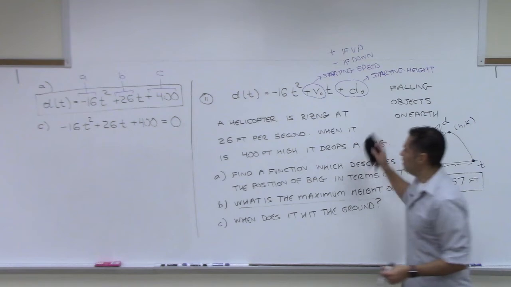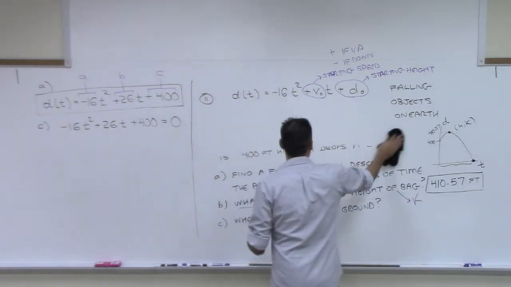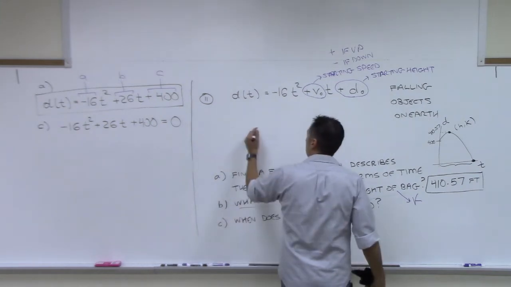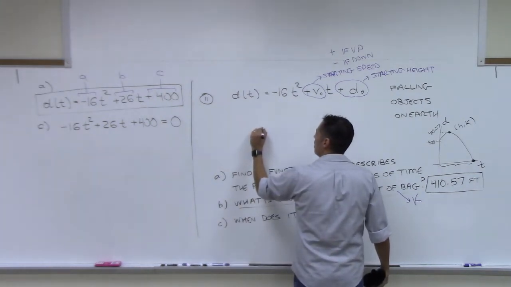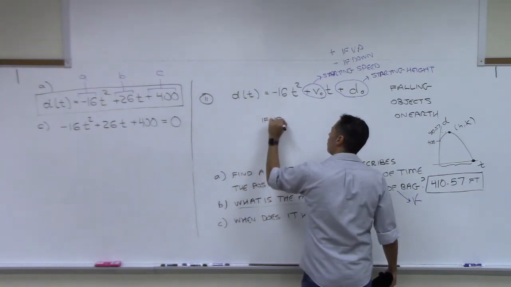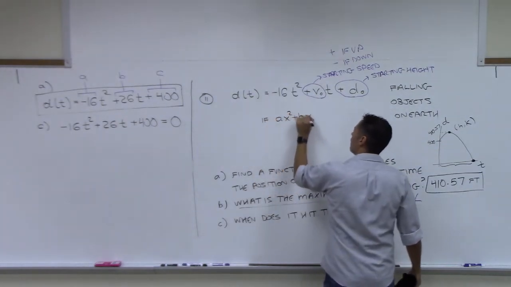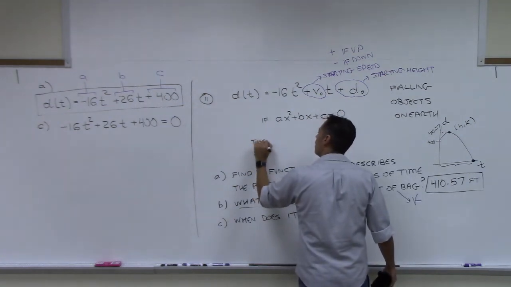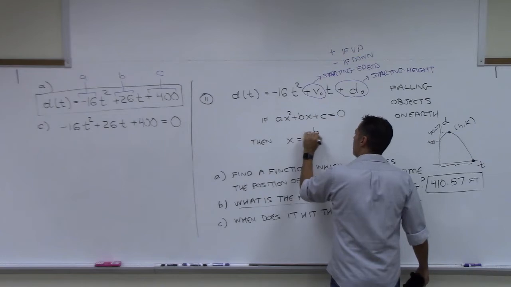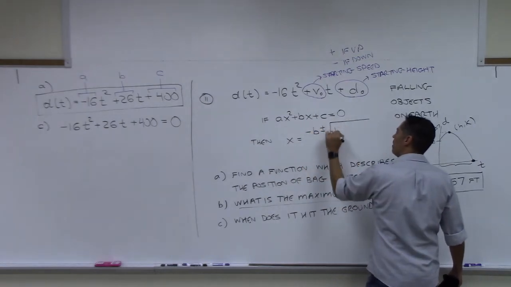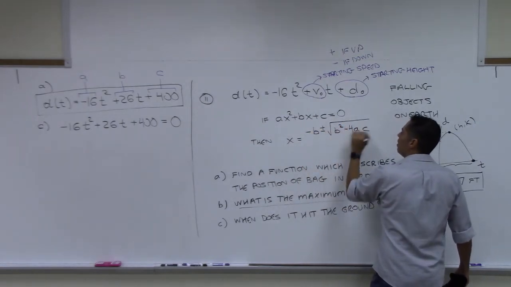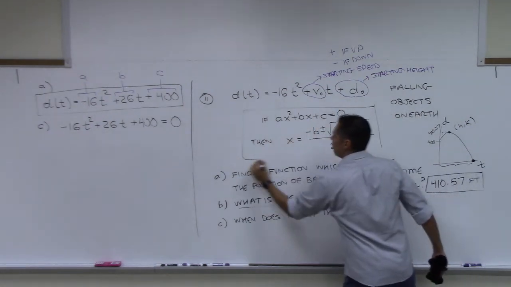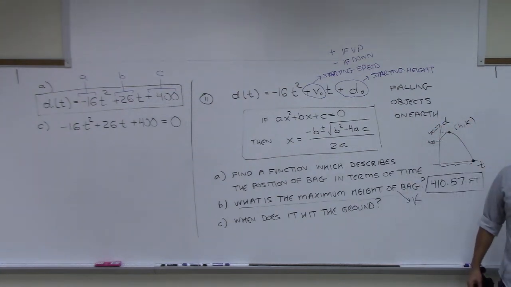So there's another formula you need to make sure you have on your reference sheet, and that's this one. Remember, it said if you are given a quadratic equation, then the solutions to this are negative b plus or minus the square root of b squared minus 4ac all divided by 2a. Okay, that's our quadratic formula. That's how we solve any quadratic equation, right?